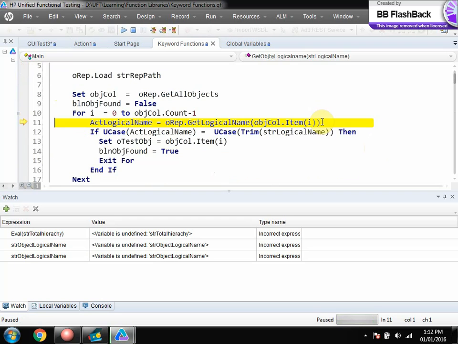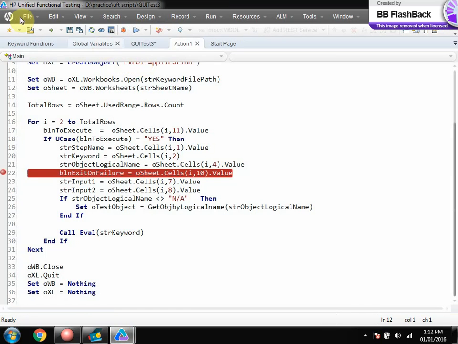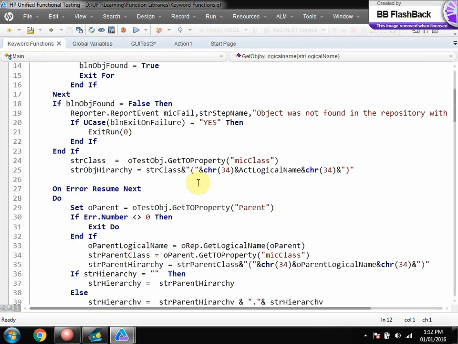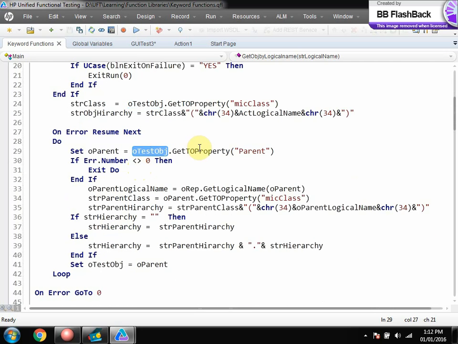Right. The problem is, no, no, no. I got it. I was thinking about this while implementing that function. See here, the first one itself, browser we have given, right? So the test object itself is browser, right? So after this we will not be having.